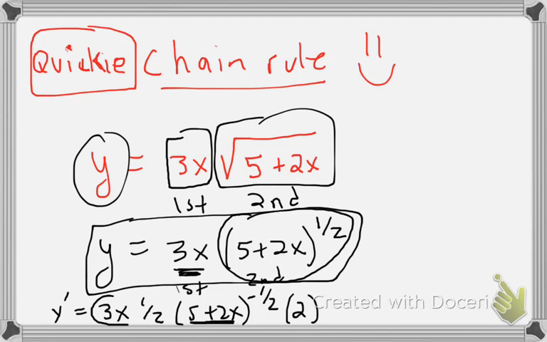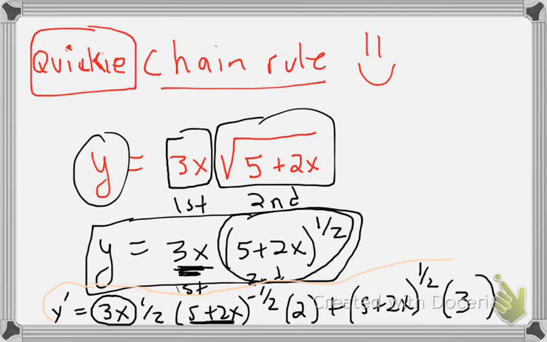Okay, so again, we had the first function times the derivative of the second plus, now we'll take the second function, which was the 5 plus 2x to the 1/2, times the derivative of the first function. Well, luckily the derivative of 3x is just 3. Okay, now what I want to mention is, if you arrive right there on a test, I'm happy, but the computer might not be happy. It wants you to clean up a little bit. So let's just talk about cleaning up.